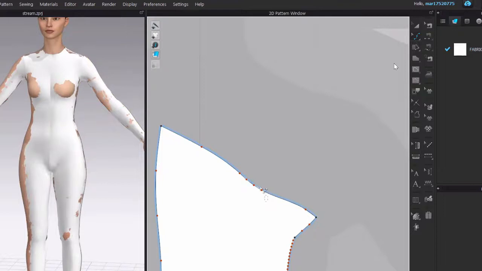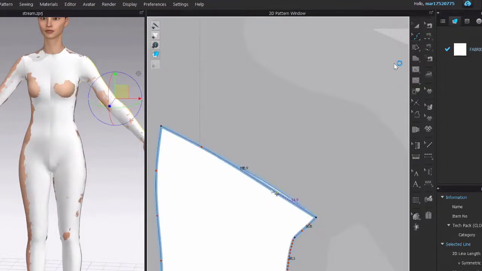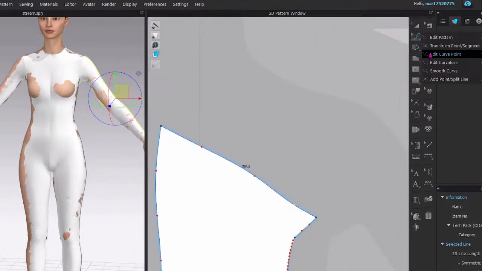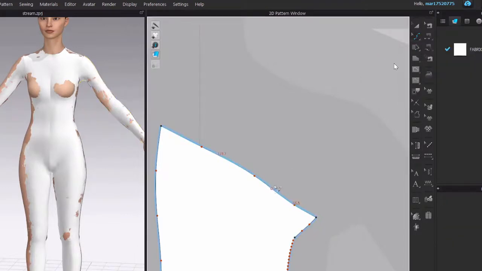Yeah, like this. And when you are in the edit curve points, whenever you select, you always create a curve point.